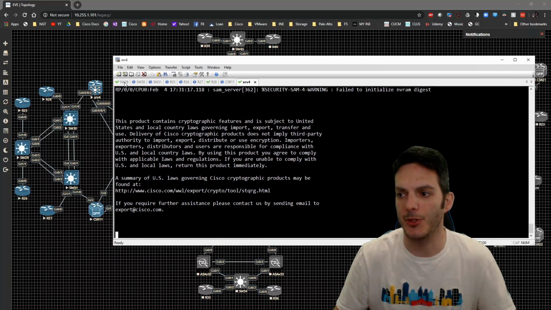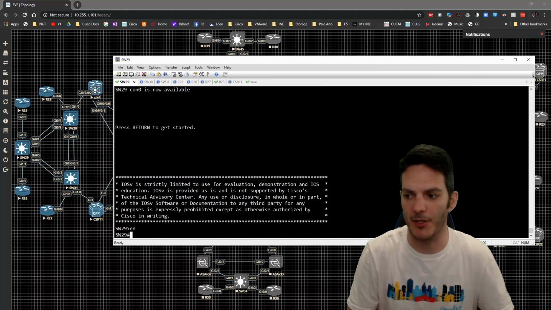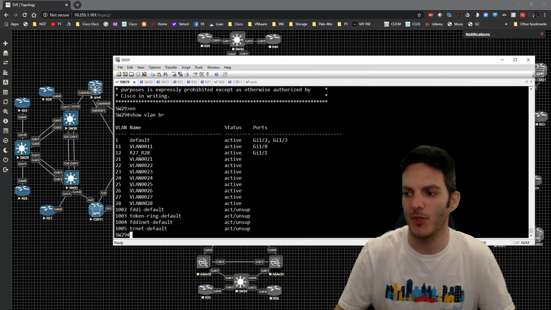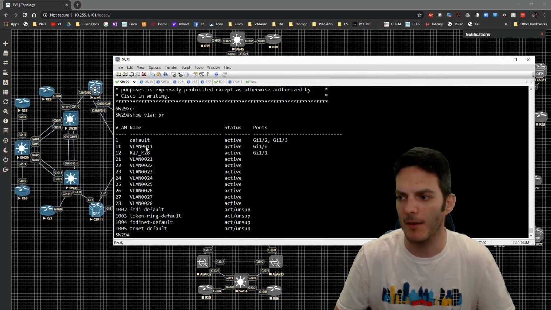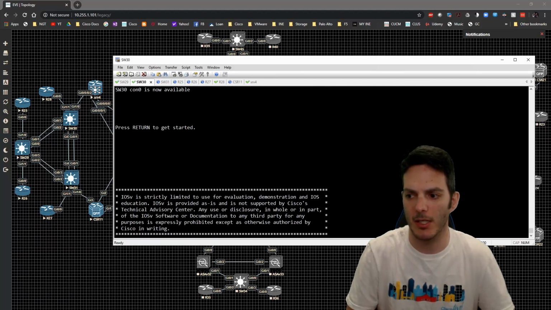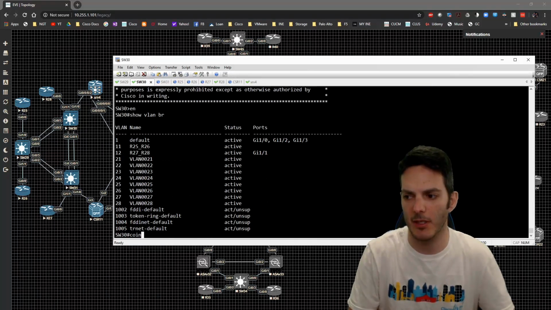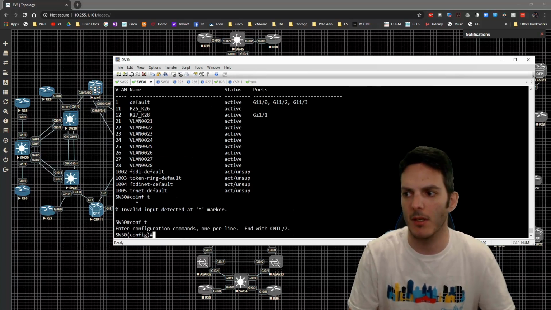So on switch 29, let's take a look at this configuration and do a show vlan brief. Here we have VLAN 11. We have it set up on gig 1/0, and we have VLAN 12, 27, and 28. I'm going to go back to 30 and do a show vlan brief. I'm going to come in here and type in VLAN 12.